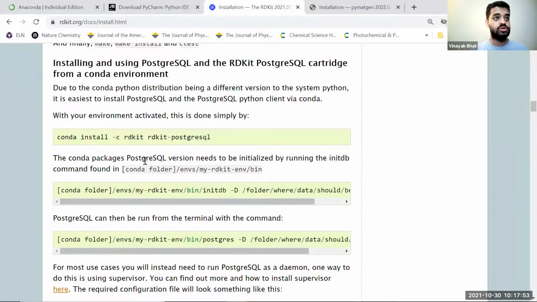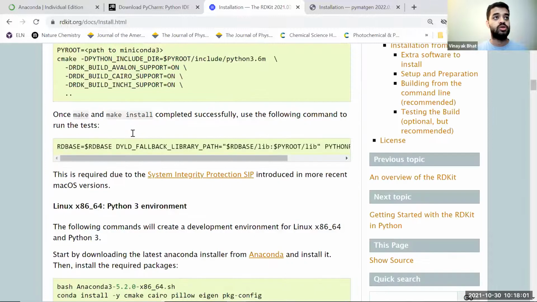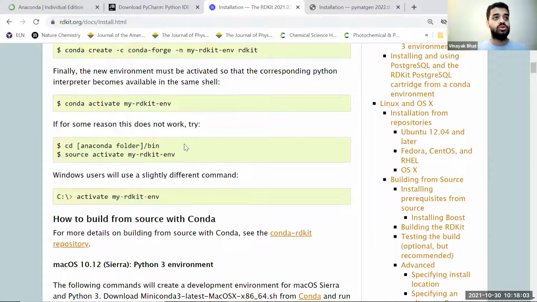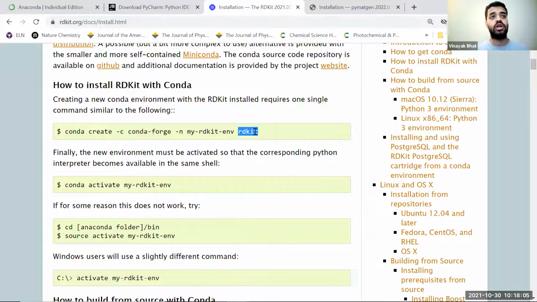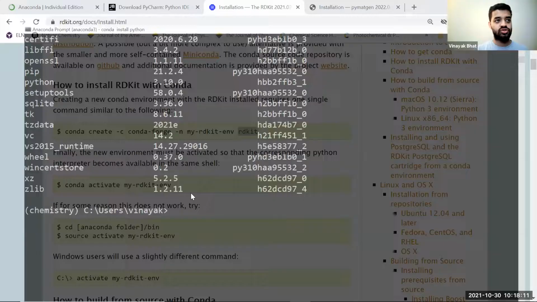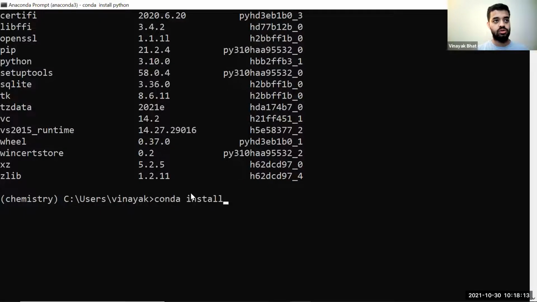You could just use install -c. So let's just install RDKit. I thought they had a proper definition over here, but let's try to do that. So it's conda install rdkit. Hopefully this works.